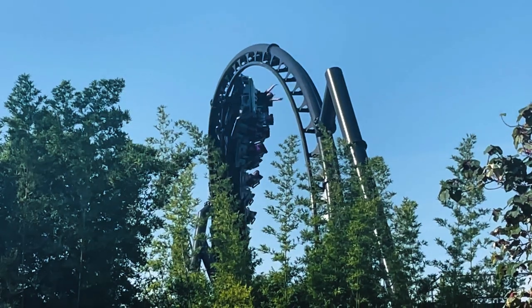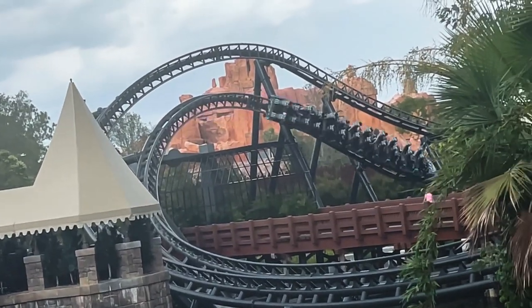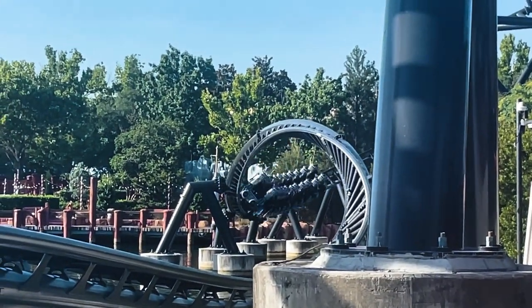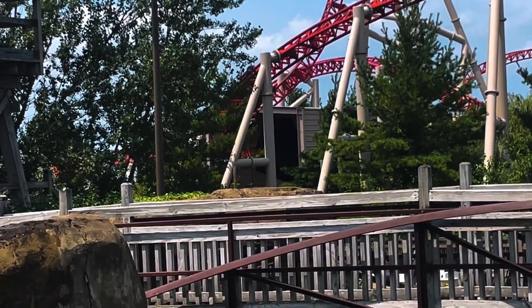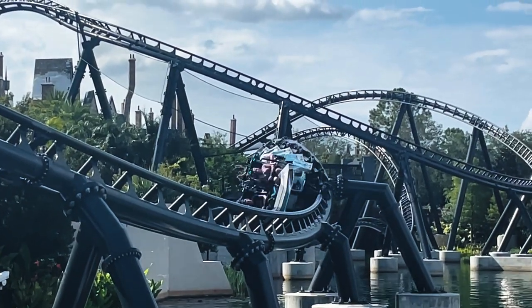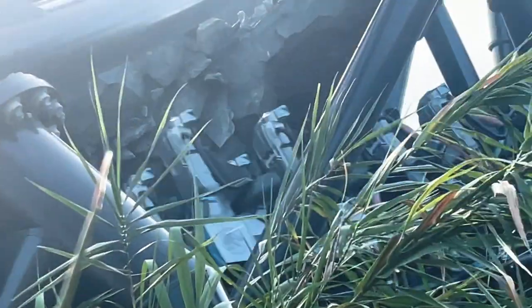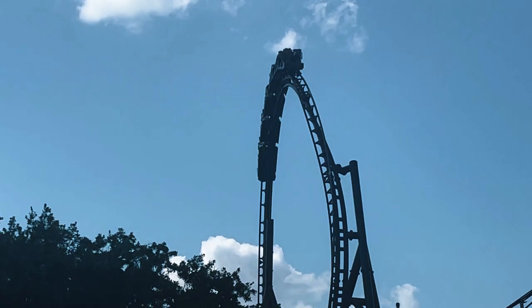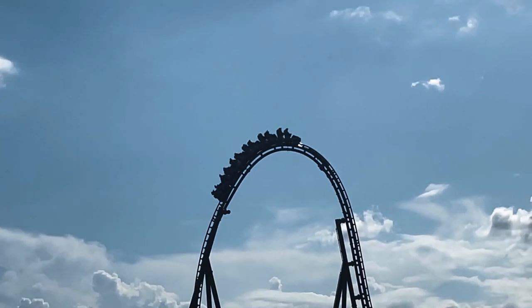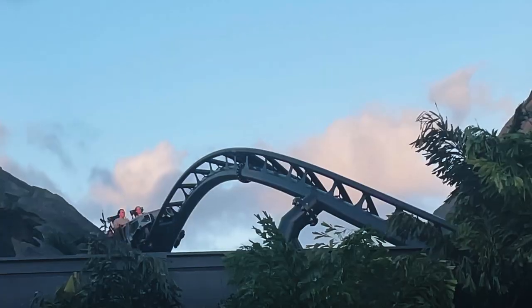Number six — this was my top coaster in Florida until fairly recently — VelociCoaster at Islands of Adventure. This was ranked number two last year, but I started thinking, do the preferences I like most about a coaster apply best to VelociCoaster? And my answer is no, so that's why I moved it down a few spots. Still, this thing is a work of art from start to finish. If you take Maverick and add better theming to it, you get VelociCoaster — it does almost everything better than Maverick, although I do prefer Maverick's second launch. The mosasaurus roll is one of the best elements of all time — best inversion on the planet, not even a close fight for me. The first half running through the raptor paddock is really cool. The first launch is way more intense than I was expecting. If anyone has this at number one, I can totally understand it.